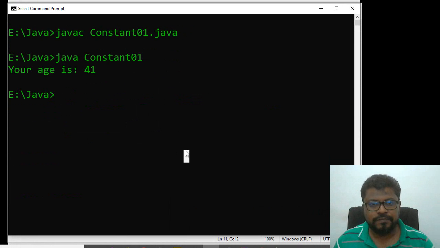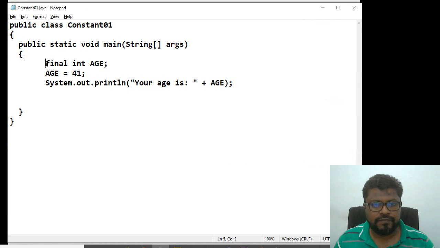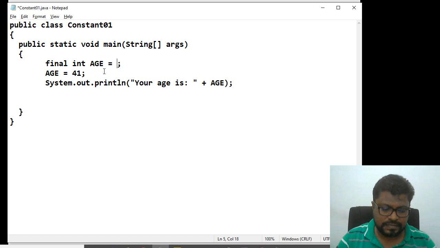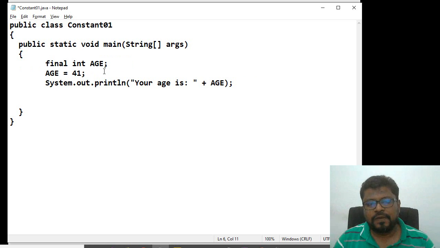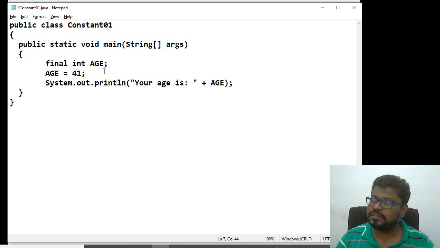The reason is, here we have done this on two lines. So you have to make a note here: the value of a constant can be initialized on the same line like this, or it can be declared first and initialized on a separate line. But once the value of this constant is initialized, it is fixed. We can't change it. The value is fixed.